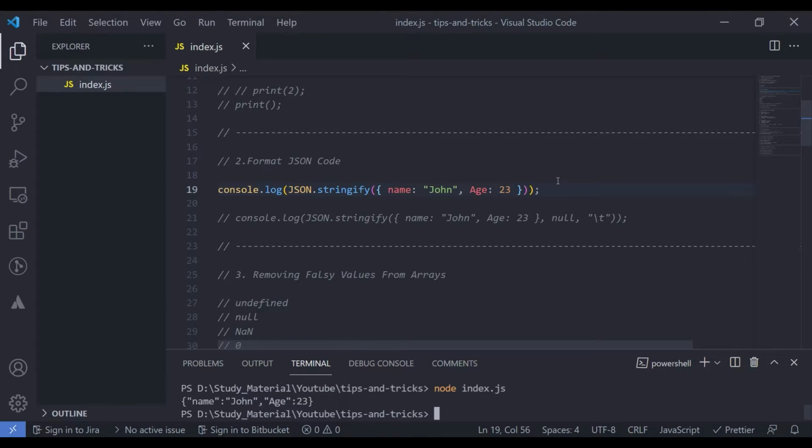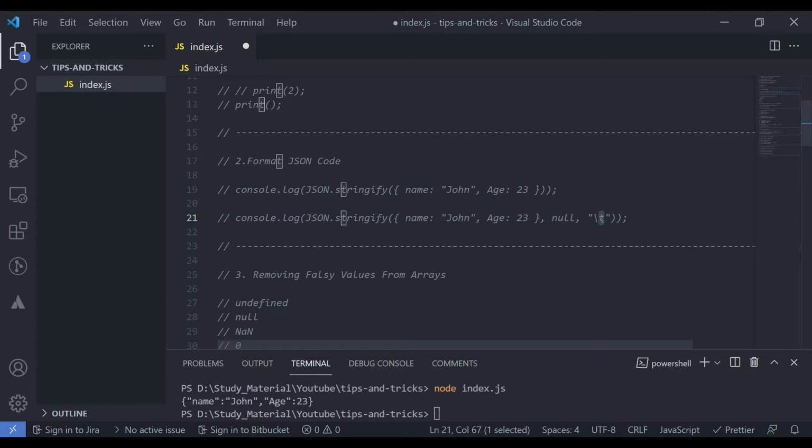If you want to format this, we can actually use this one. The stringify method actually takes 3 inputs. One is the object, the second one is the replacer, and the third one is space. Here we are not going to use the replacer, so we are going to insert it as null.